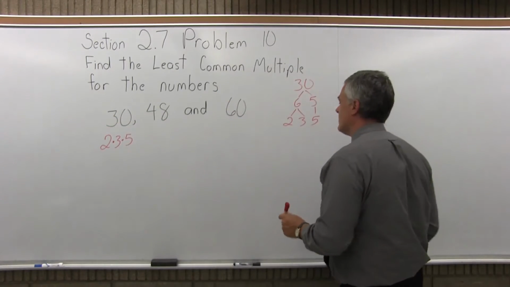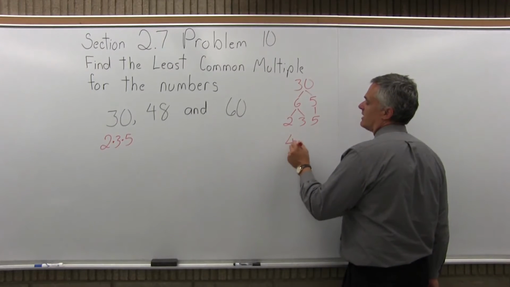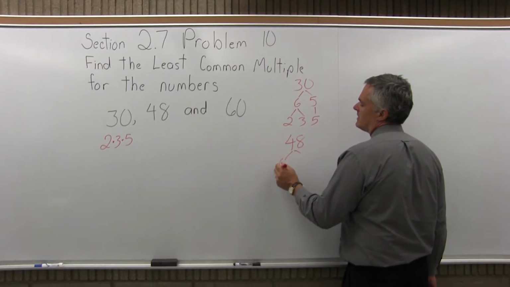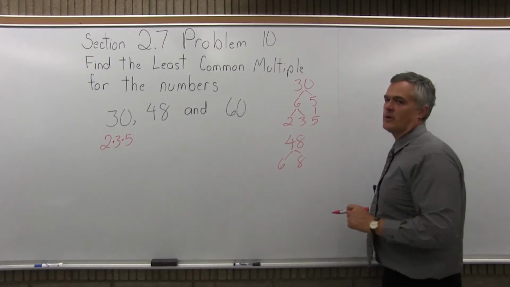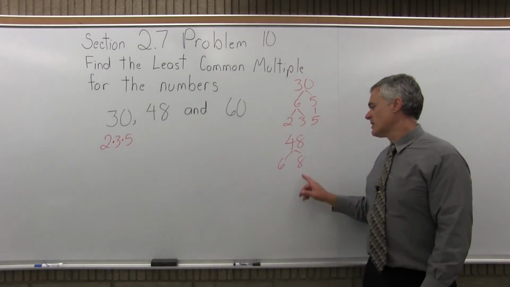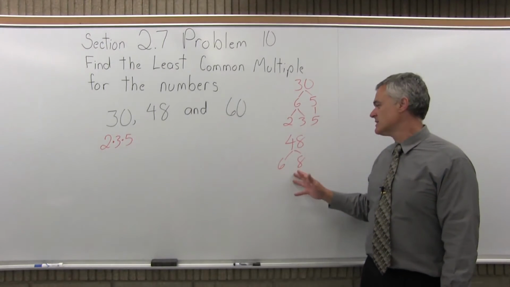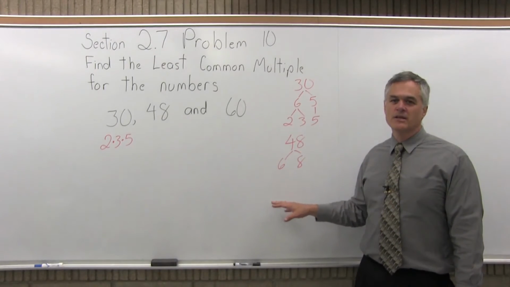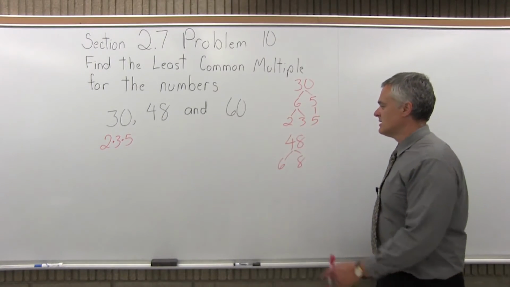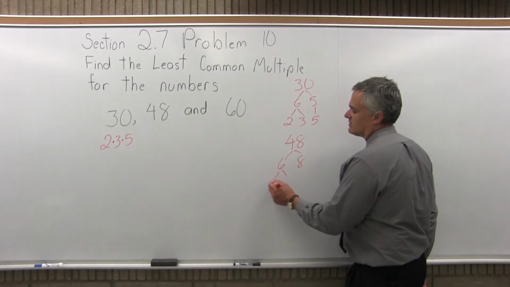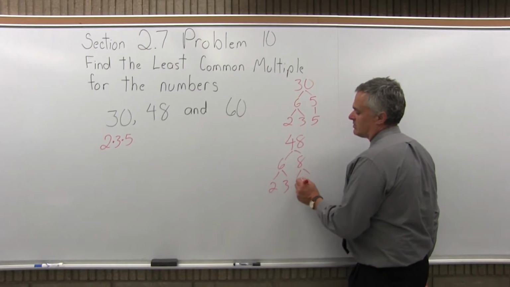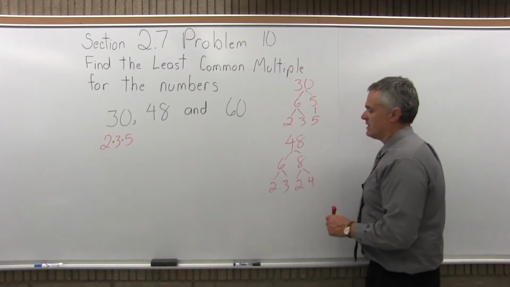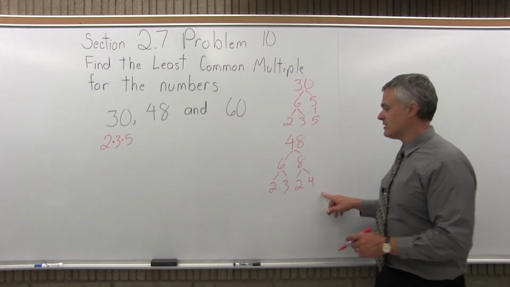And now 48, do the prime factorization for that. And again, there's many, many ways to multiply and make a 48. The first thing that pops into my mind is 6 times 8. And again, if you see something different, just go with that. In the end, you'll wind up with the same primes. The 6 can split again into 2 times 3. The 8 can split into 2 times 4. Now the 4 at the end can split again into 2 times 2.